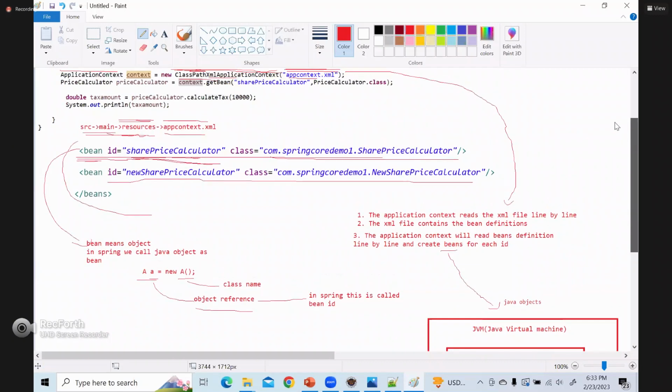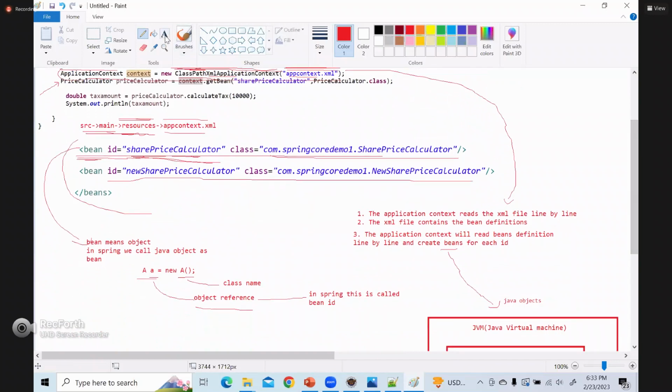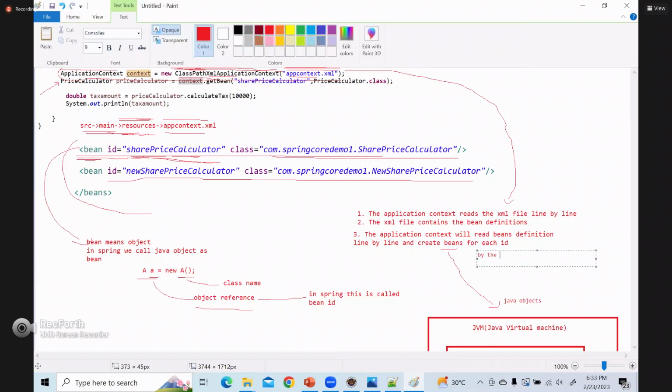That means by the time of completion of the first line, before it comes to the second line, what is happening?